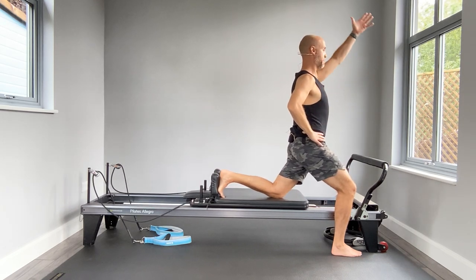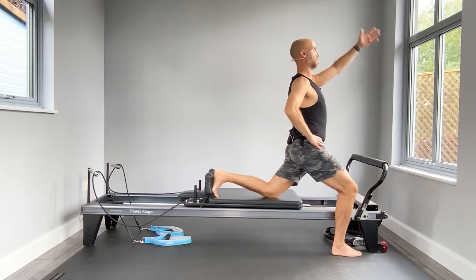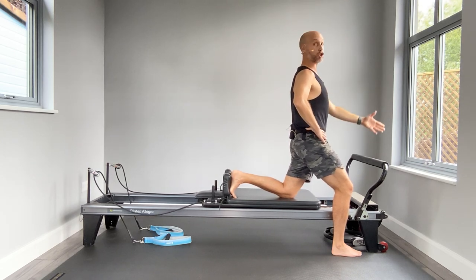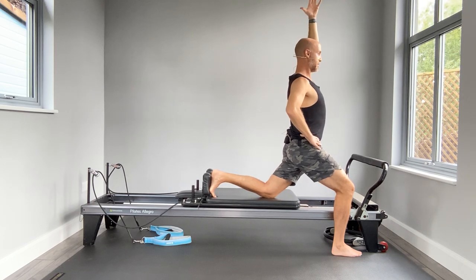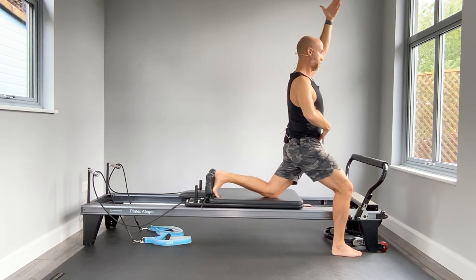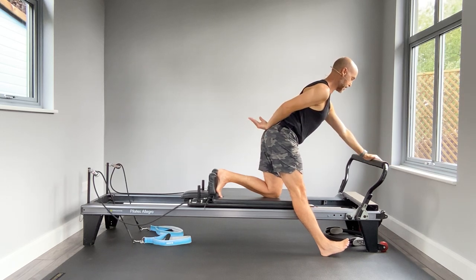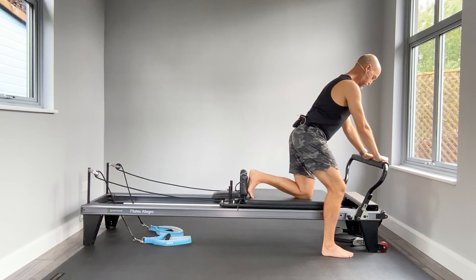What we want to avoid — you see what I'm doing, hinging into my back — we want to avoid that. Give me a very small movement here but keep the engagement of the gluteal that is on top of the carriage. You should be feeling the stretch in your hip flexor. Thumb pointing to the sky, ribs in. We're going to do one more and then bring that in. Keep the knee in and just glide the leg back into hamstring stretch — keep your spine long, avoid any flexion through the spine. Lift your tail feathers, roll onto your heel to feel that stretch in your hamstring. Hold it for four, three, two and one, and drag the carriage in.